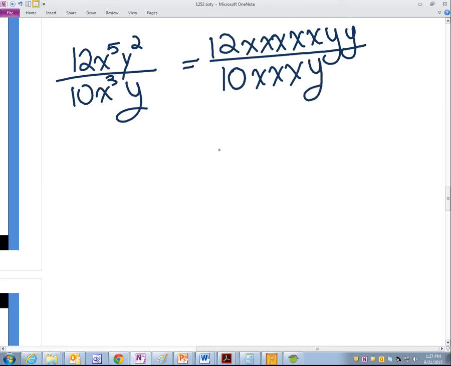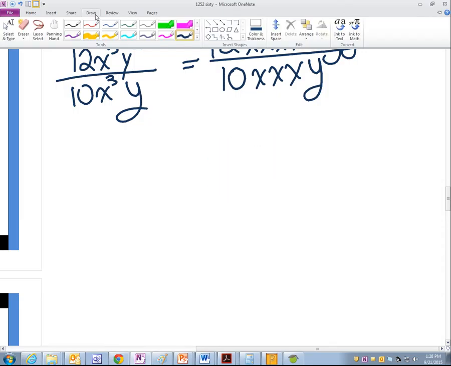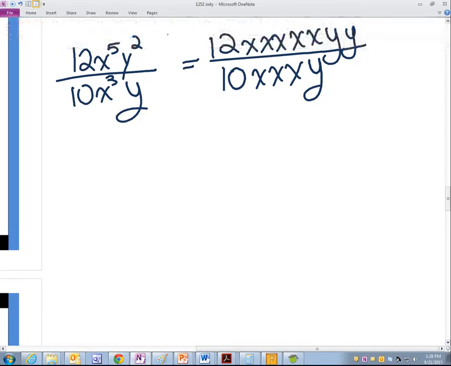Okay, and do you agree that x over x is equal to 1? Remember we talked about that? Anything over itself is just equal to 1. So what's happening in this situation is they're canceling each other out. So this is canceling that, this is canceling that, this is canceling that. So is it safe to say that it's the top exponent minus 3, or the top exponent minus the other? And we still have the y to get rid of. And then when I simplify this part, it's just 6 over 5. What's left over? X.